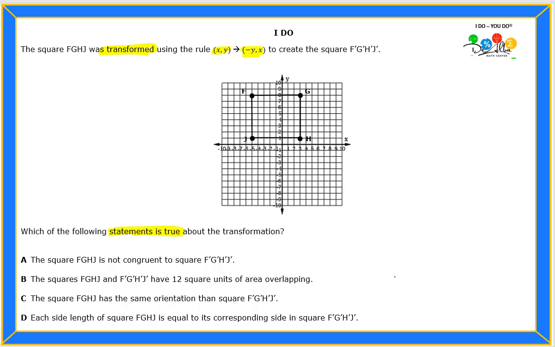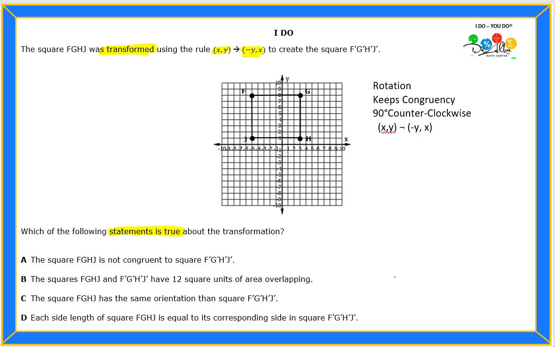So what about a reflection? In a reflection, I do know that they change to negatives, but the x and the y don't change in that way. The only transformation that does that is a rotation, okay? Very good. So it's very important that we see the rule and start thinking about what transformation is happening. So this is going to be a rotation. And I know now the question is, is it clockwise, counterclockwise, and things like that, right? So it can go both directions. The degrees is the only thing that is going to make a difference.